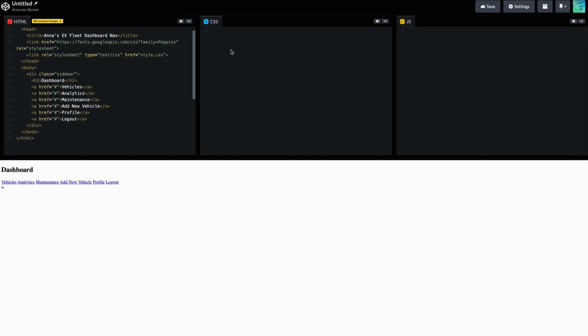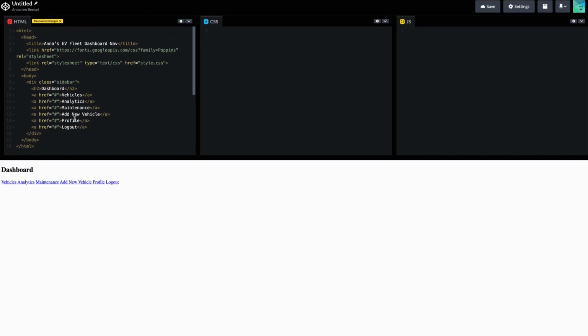Okay, so that is the end of our HTML code. 18 lines, punchy, easy. So let's get into the meat and potatoes of it, the styling. As you guys could probably guess, I am in fact going to be doing a gradient background. So let's start by giving us a body.